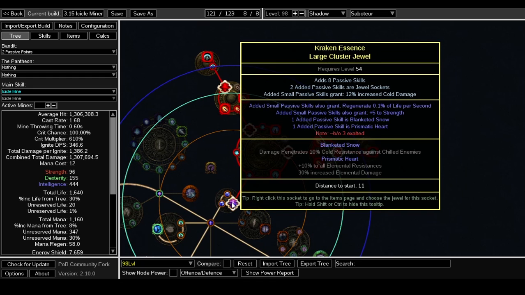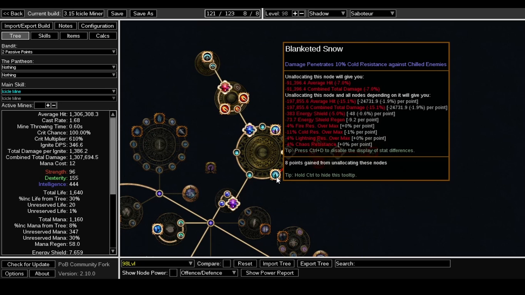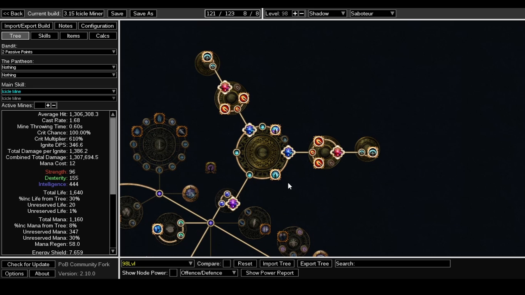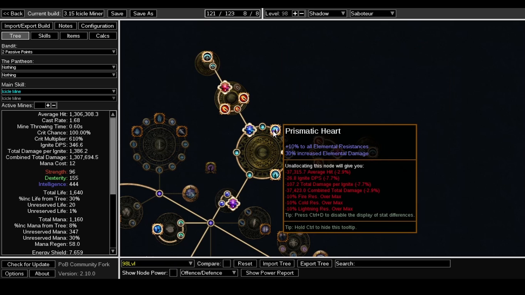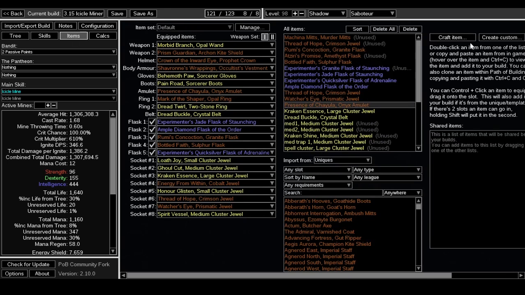So Blanket Snow is going to be your core notable on a cold cluster. These are a little expensive. I bought this for 3 Exalts, as you can see. I forgot to delete the price tag. This is even a 2 notable one, by the way. If you go for 3, they are like 10 Exalts at least, because cold builds are super popular. You can maybe play with a spell damage cluster instead at start, or just get a single Blanket Snow. Do not even get Prismatic Heart. Do something like that, alright?